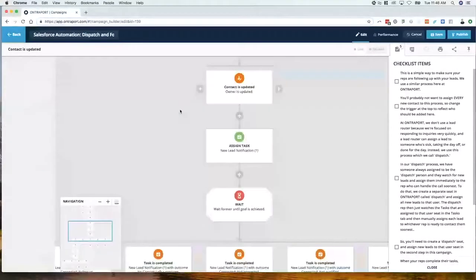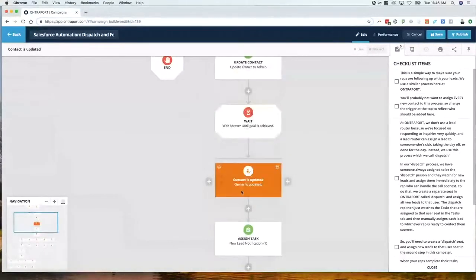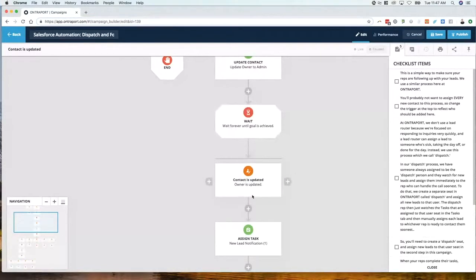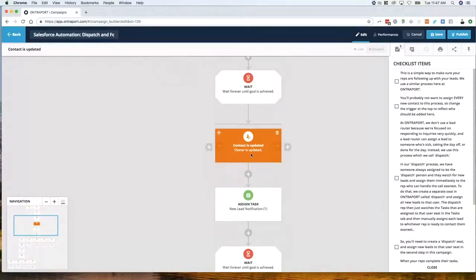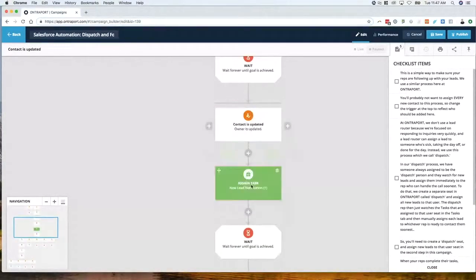If the contact is not sitting here at the wait, then they can't trigger this particular goal. So they've got to be sitting here. The owner gets updated, they sit here at this wait, and then the second time the owner gets updated, when they're sitting at this wait, this goal will be achieved, and down they go.